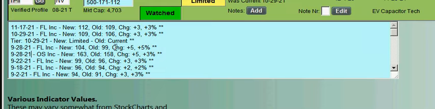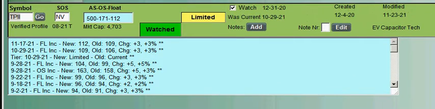And then she dropped the tier on 10/29. She went to limited from current, and that's it. And there's still a little bit of dilution happening here. She just added 3%, with another 3 million. See, look at this. Just 3 million, hit 5 million. So they are in development of something. They're into EV capacitors, which you can see. It's a pretty good company. They're into EV capacitor tech, which is some pretty amazing stuff.